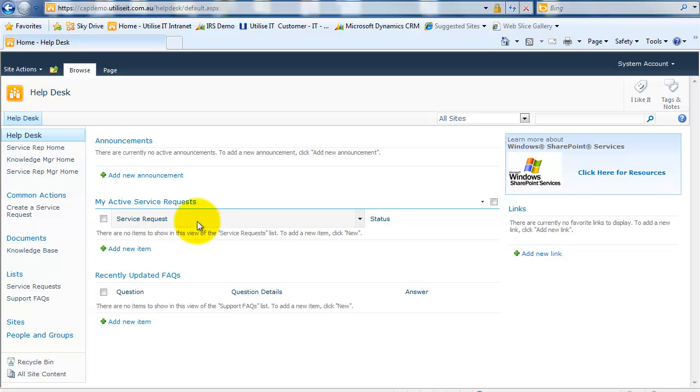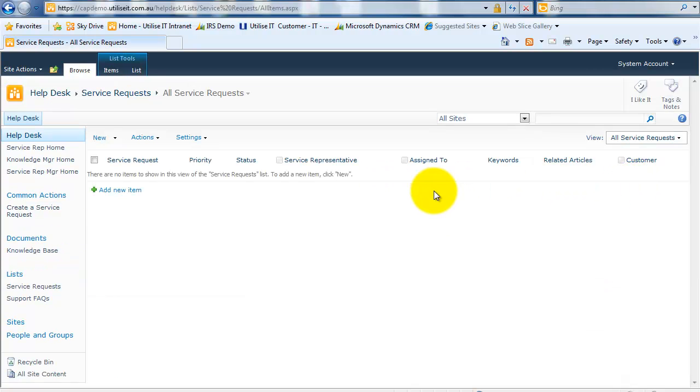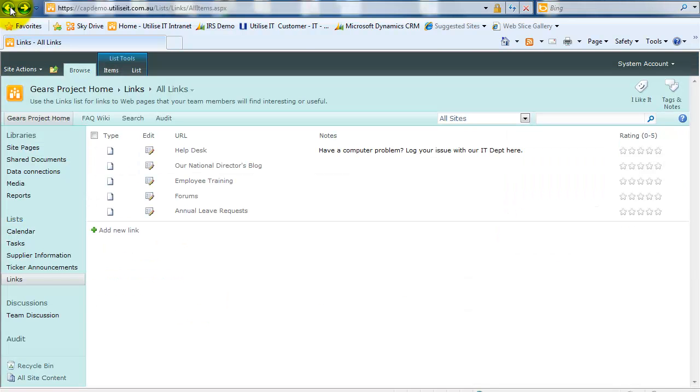With that, we could create a service request, click on over here and start filling in the details and so forth. Obviously this could be entirely customized, but I just wanted to pop something up there to show you some of the possibilities that are available with SharePoint. Now, to get back to the main SharePoint site, I would just encourage you at this stage to click on the back button, and that's going to take us back to our main page.